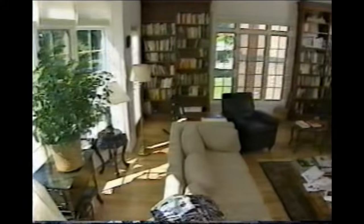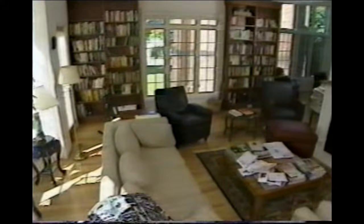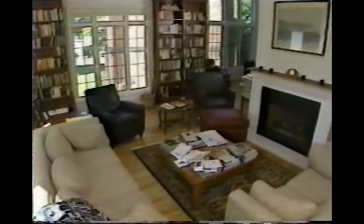Joining us today are two members of the Interior Arrangement and Design Association, and they are going to show us how using just a few design strategies can change the entire look of a room without spending a cent. How do you give a formal living room some class without spending a lot of money? Well, you start by rearranging the furniture.